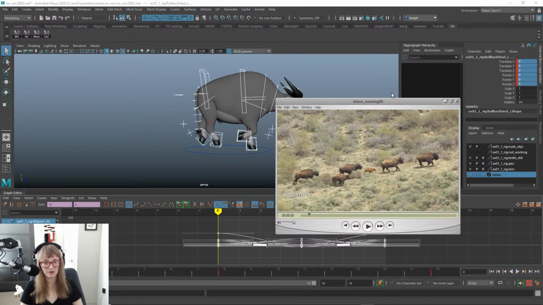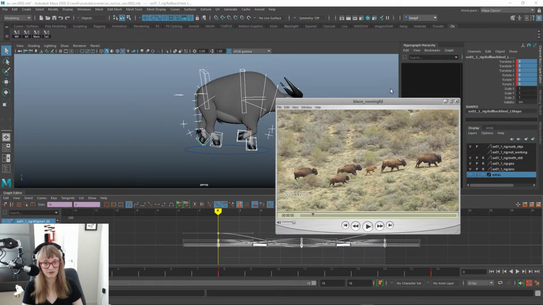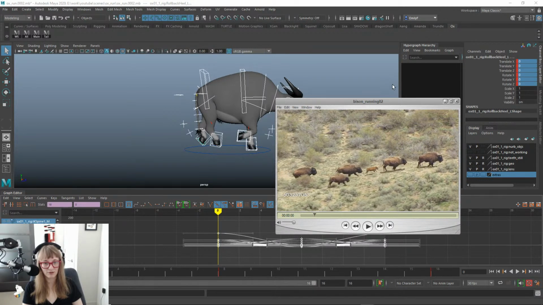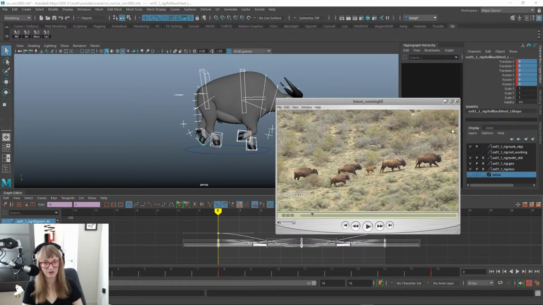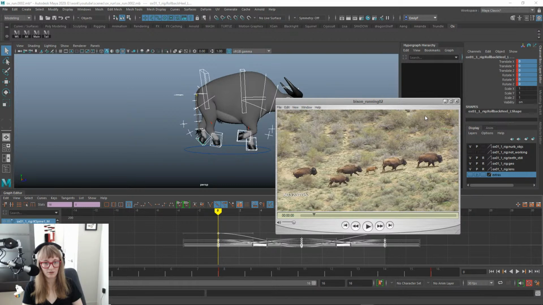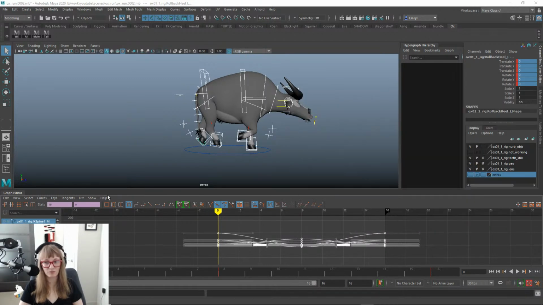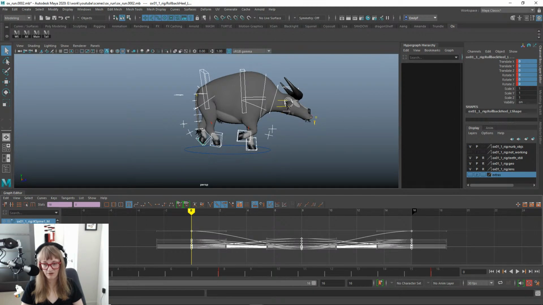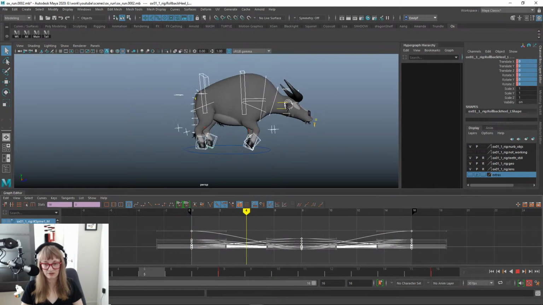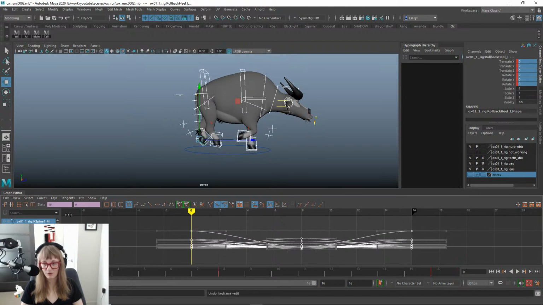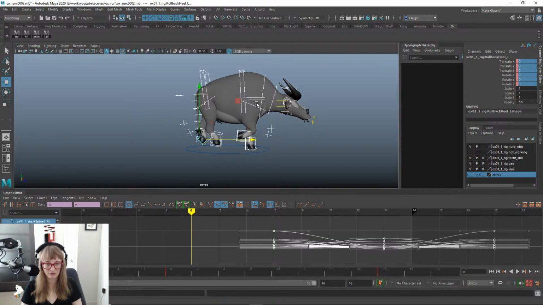So that's gonna be right foot on the ground, and then we go 1, 2, 3, 4, 5, 6, 8. So our stretched out pose is here, which is 6 frames before what we have for our starting pose. Oh, I could do my fancy little trick that I taught in my graph editor video. Not that I need to at this point, because we don't have that many keys, so it's pretty easy to be precise when we're dragging. But what we could do is just go plus equals 6, and then we don't even have to count.